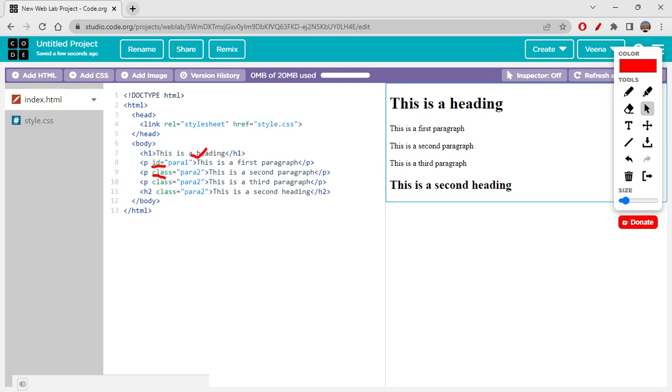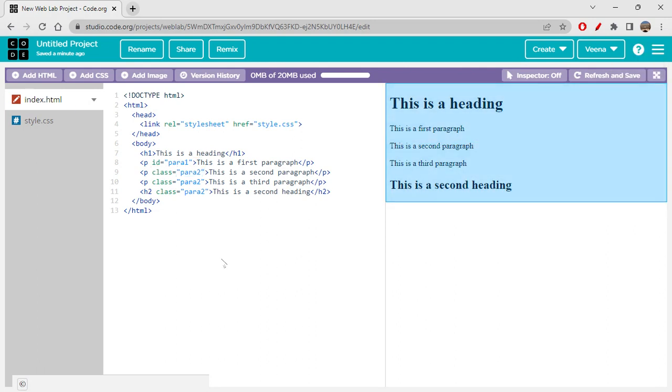It doesn't depend on the element you're creating; it's just a grouping of elements, for the same styling. So if I apply a style for para2, it will be applied to all these three elements. We'll check this now.